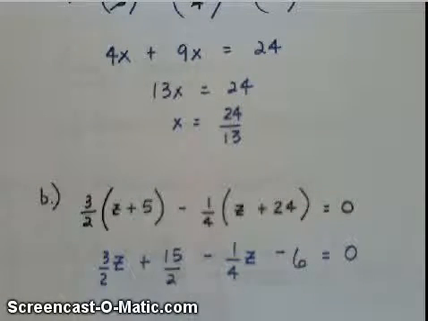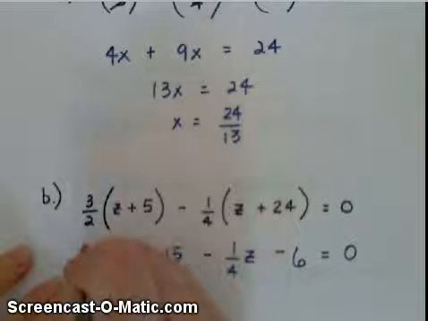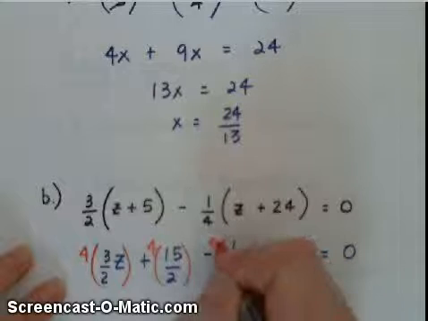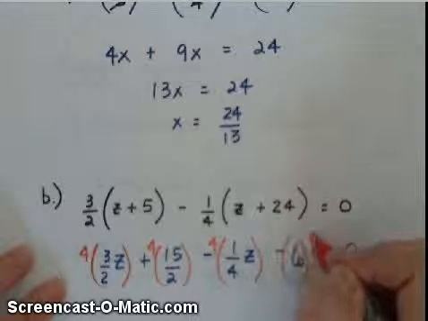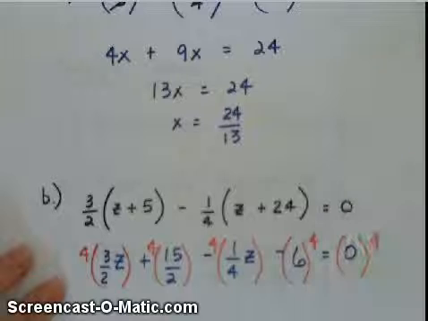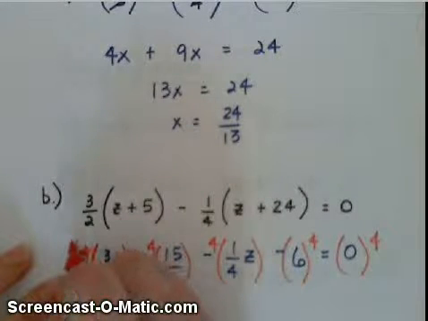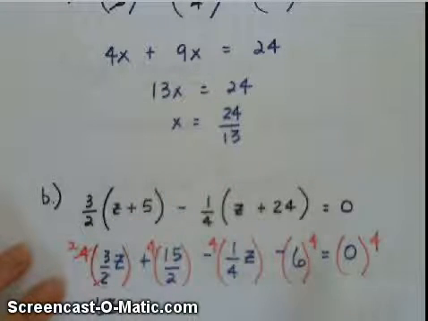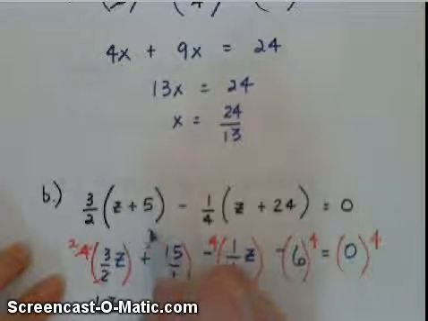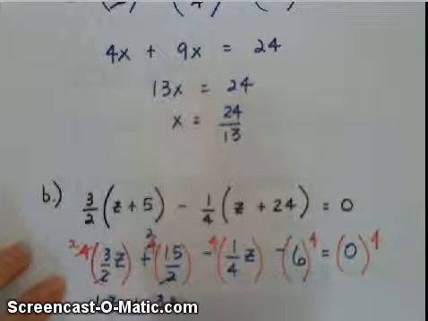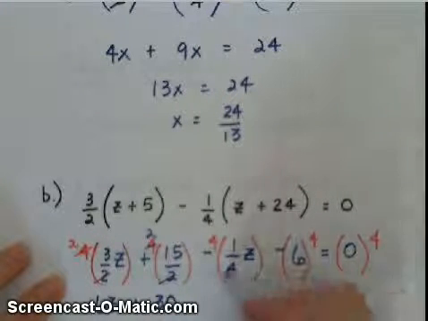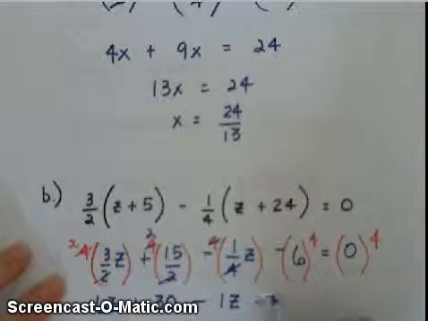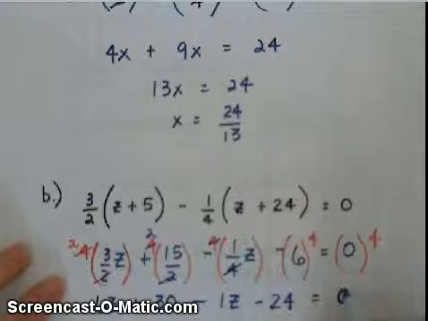So if you multiply each part by 4, you will be able to clear all those denominators. Get a red pen so I can show it a little bit better here. Let's multiply this by 4, this by 4, and again, don't be ashamed to write it every time. It is so helpful. All right, 2 goes into 4 2 times, which means that piece is going to now be 6z. 2 goes into 4 2 times. This part is going to be 30. Watch this sign right here. 4 goes into 4 minus 1z. 24 minus 24 equals 0.